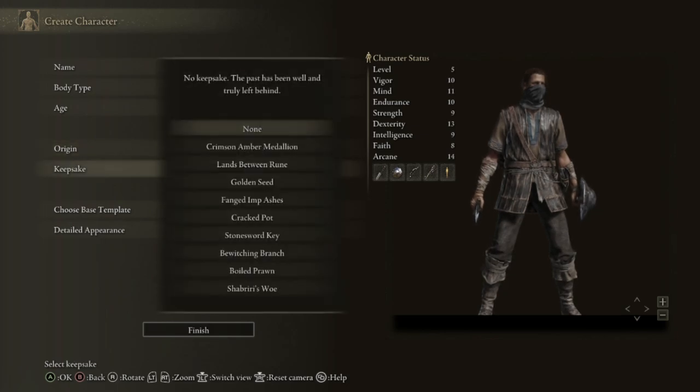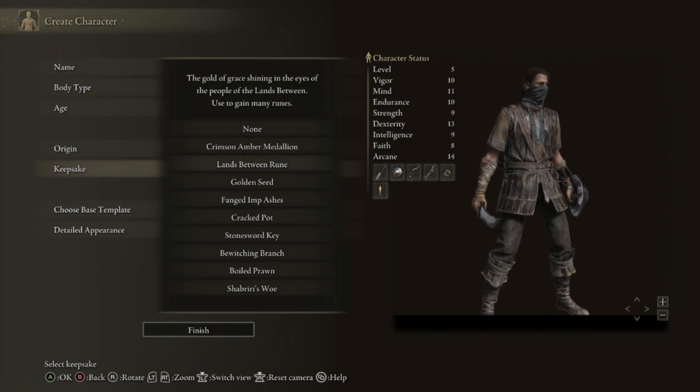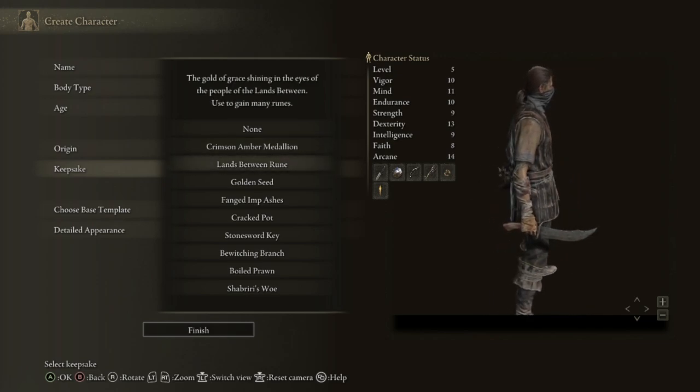Oh, there it is, the keepsake. Is that the binoculars thing? Medallion increases maximum health. A gold of grace shining in the eye of the people of the lands between. Used to gain many a rune. So this is a caster thing? I start with Vagabond, but I am a beginner of some sort. I don't think it matters too much.